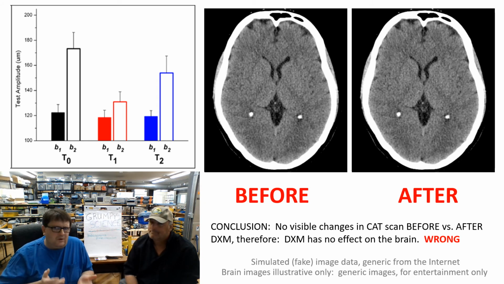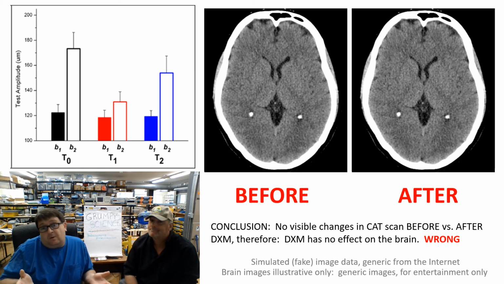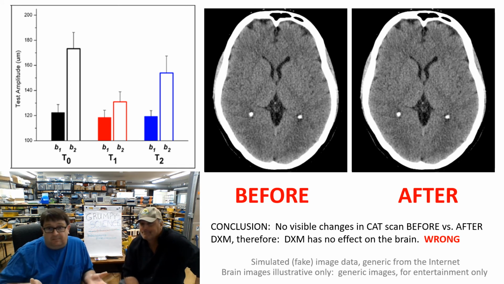Because you've got the wrong tool for the job, it's not only unrevealing as to whether or not you've got the injury, but it's also unrevealing as to whether or not you've recovered. Right? It doesn't say anything when you're at your worst. So how can you use something that doesn't tell you anything to tell you, okay, you're okay now, go ahead and play sports again or something like that? And that's the point of the brain gauge, that it's sensitive enough to tell you when there is a change in function, and sensitive enough to tell you when you've returned to your normal function. And it's something you can have in your home.